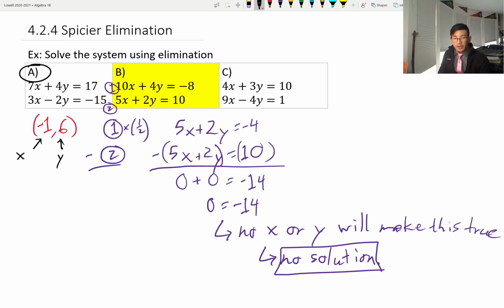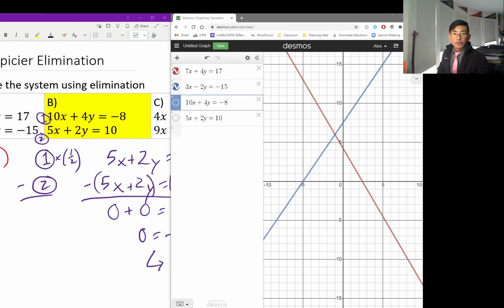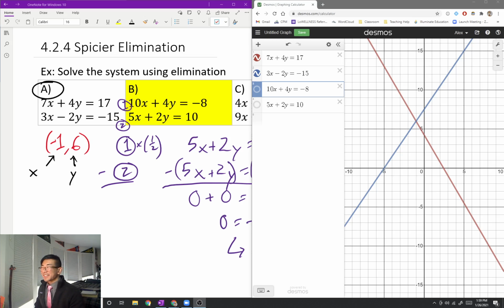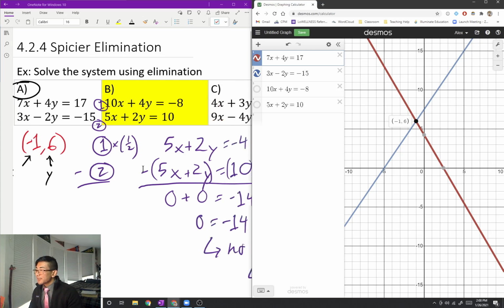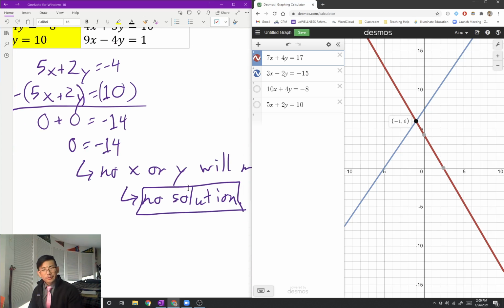We can see that with Desmos. So actually, I am going to graph it on Desmos, so stand by for just a second here, please. Alrighty, sorry about that. So here's system A that I've drawn so far. We can see these two equations right here. Now, when I graph them, we can see the solution x equals -1, y equals 6 is exactly where they cross. But what does it mean if there's no solution? Well, if by definition the solution to a system is where the graphs of the equations in the system cross, no solution must mean that there is no point where they cross. In other words, they would be parallel.